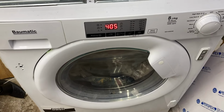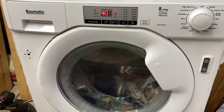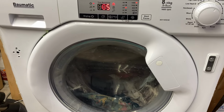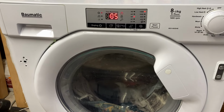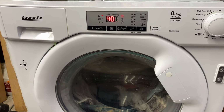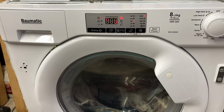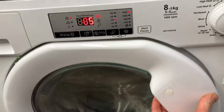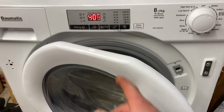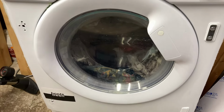Oh, I don't know if I've broken it. Or maybe this is what's wrong with it. I leaned on it, but I'm just wearing a pair of overalls here, so it shouldn't really have been able to change. Shouldn't have been able to change in the wash anyways, really, should it? The door lock doesn't seem to be locked, although it's locked. That's interesting to note.